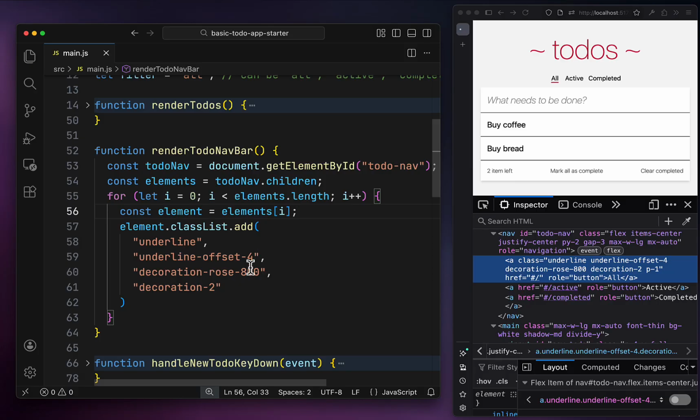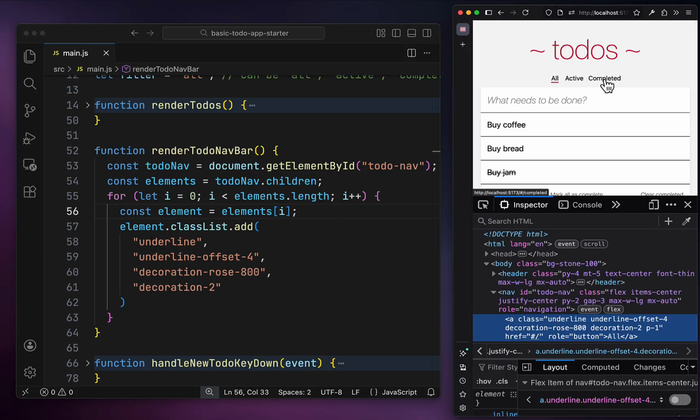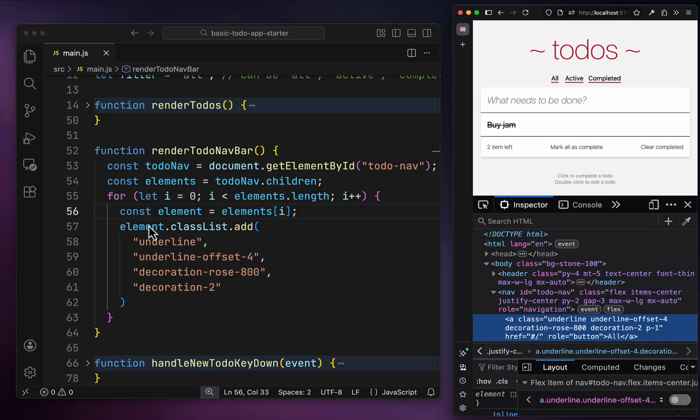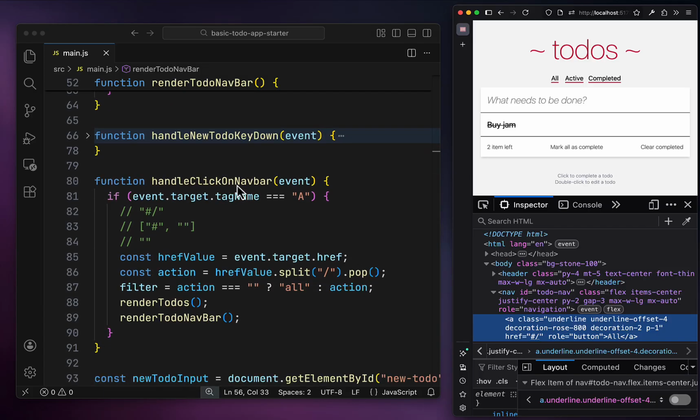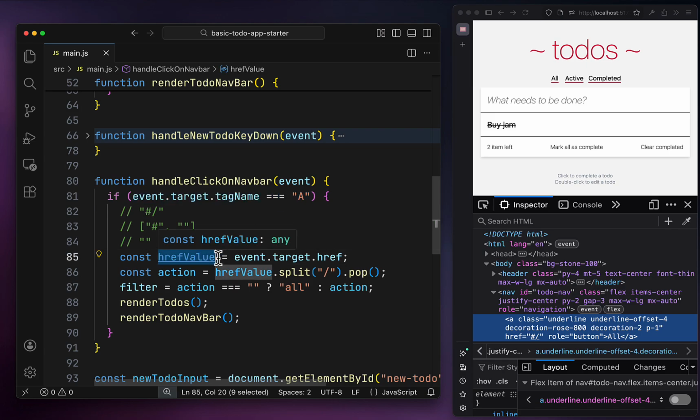So if I do this, and if I go and click on one of these, now all of them will get the underline, right? And that's because I didn't do this selectively. I actually want to do this only on the element that was clicked on. So I need somehow to know which element was clicked on, and we can get help from handle click on navbar, because you know who was clicked on, and maybe you can pass something unique about it, like its href value.